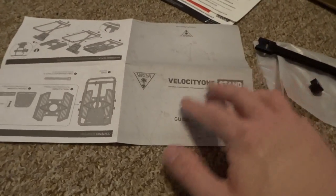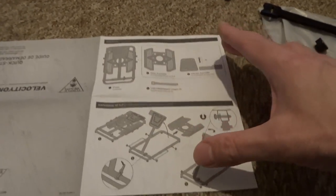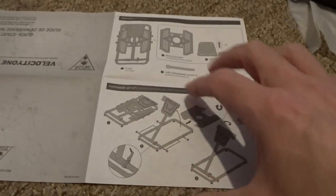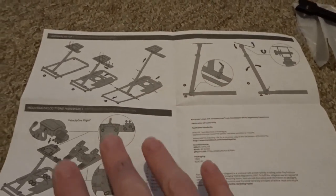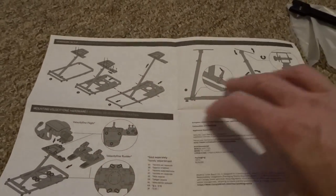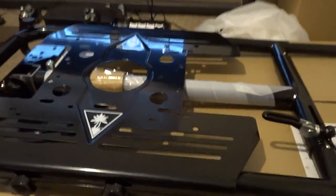It comes with a very simple instruction manual. Because it's already assembled, there's not much to go through. That's actually backwards; there we go, upside down, that's the right way now. It's just going through the basics of how to set the stand up, which is great. It's all it needs. Winner, winner, again. That's the stand.